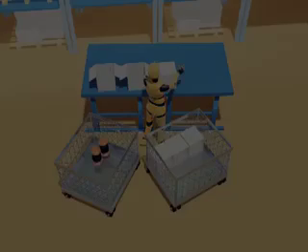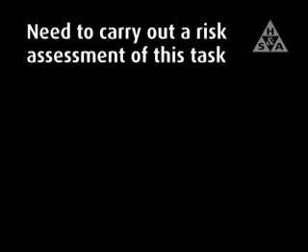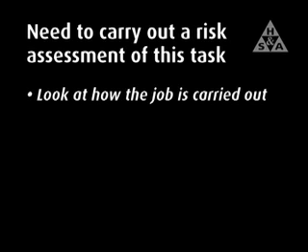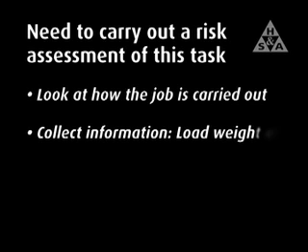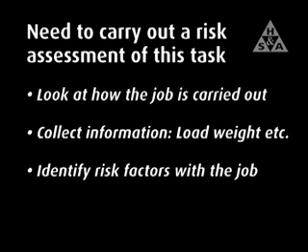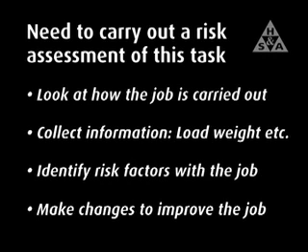In a case like this, a risk assessment of the task should be carried out in order to develop a better way of working, which reduces or eliminates the risk of injury. This assessment should include looking at how the job is carried out, collecting information, for example, the weight of the load and repetitive bending posture, identifying risk factors with the job and making changes to improve the job.